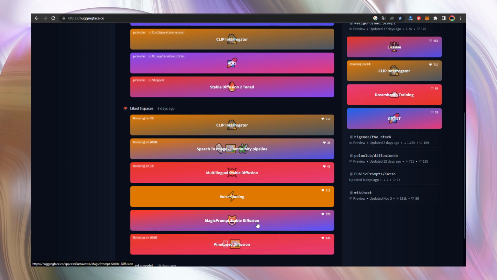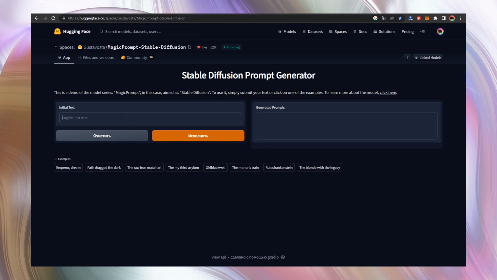Firstly, we go to Magic Prompt Stable Diffusion. I click on this big button, Magic Prompt, and put our initial text: floral lingerie in Viva Magenta color. Stable Diffusion models are pre-trained on datasets and have no access to the internet to check for news. That's why we need to write a description of this color understandable for Stable Diffusion. Viva Magenta is described as pink magenta or red magenta, so let's use this combination.